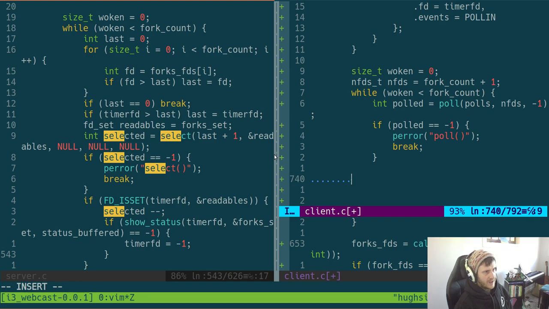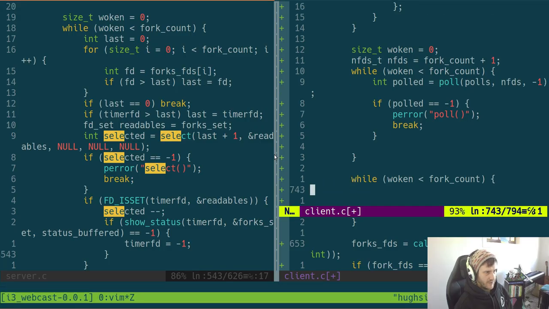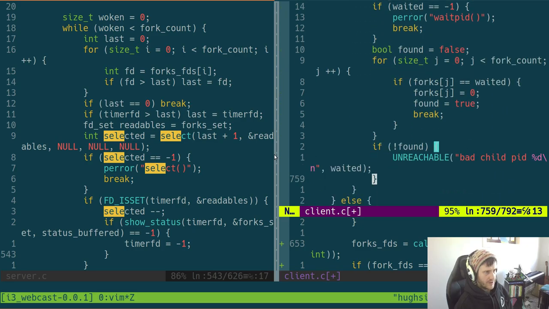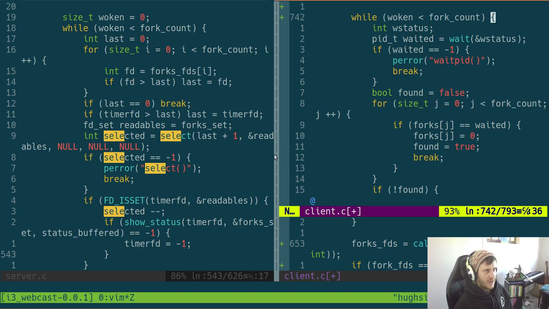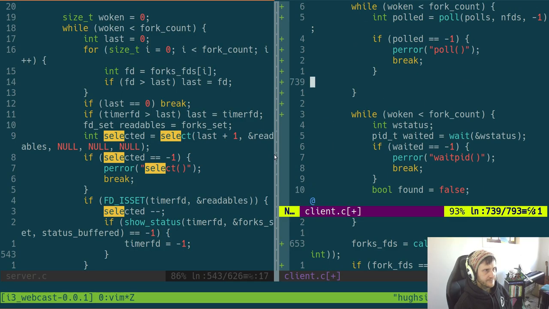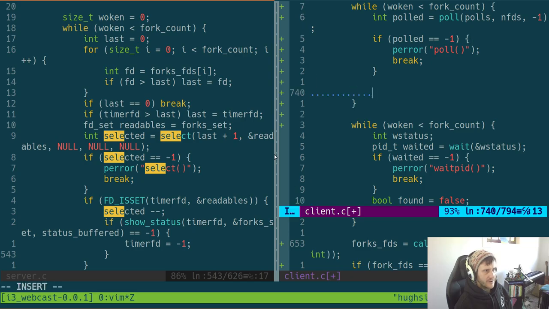And I think here I will do that same loop. So this is making sure that we have everything, but it will likely not run again. So here we have woken plus plus, and we would also want to do some woken type things.